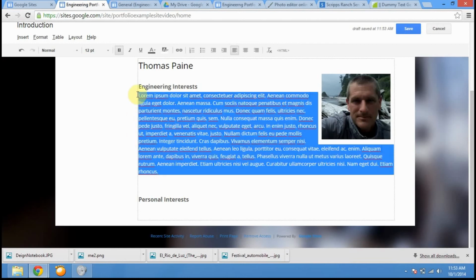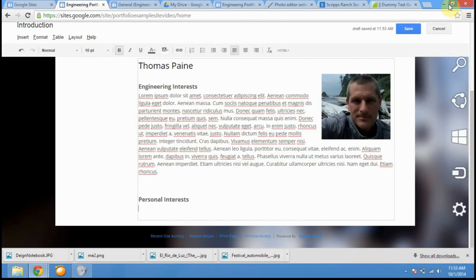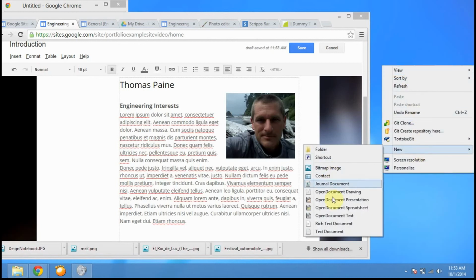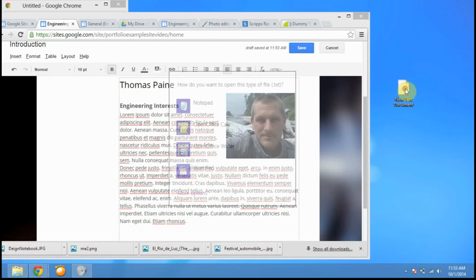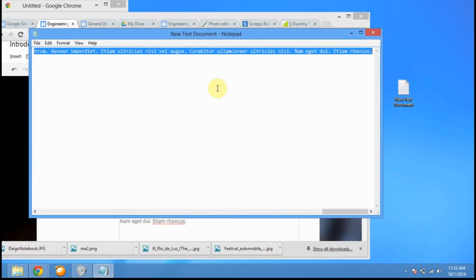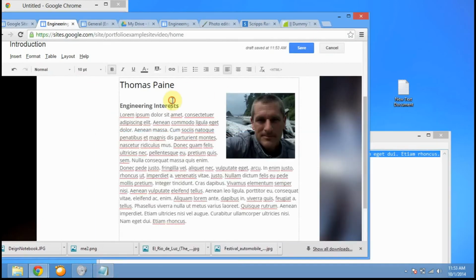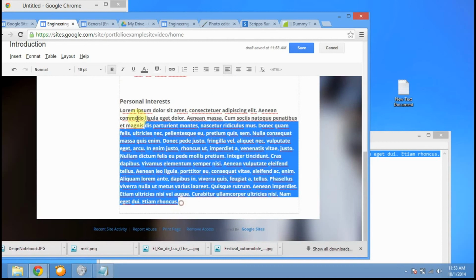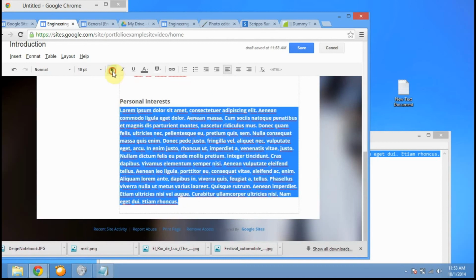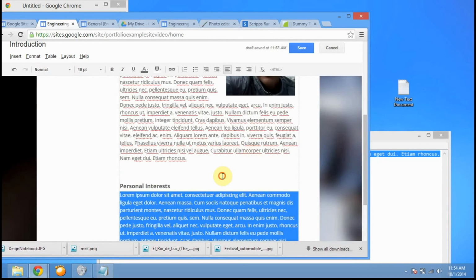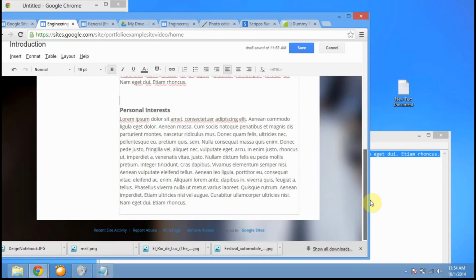Now that I have that in there, let me show you the other way you can do it if you're not comfortable with HTML. We can right-click on the desktop, go to New, go to Text Document. We can double-click that text document, which opens Notepad, paste in whatever text we want, and then select All and Copy. We can paste this right back into our document. Now we're sure we're placing it in plain text, and that allows us to not paste in any weird formatting that might cause issues. Notice that it stayed the same text formatting as the personal interests.